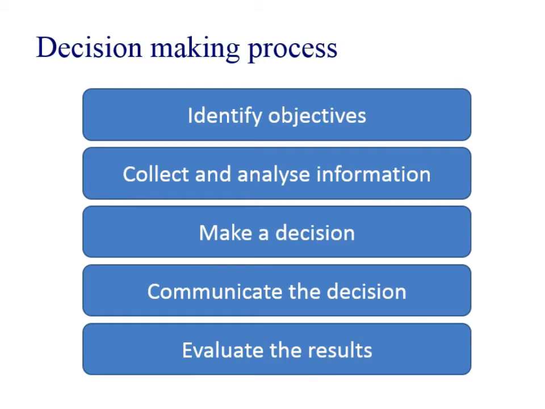This is quite logical, but WJEC wants you to know there is a decision-making process. So you identify what you want to achieve. You might do some research and collect and analyse information. You might make a certain decision. You obviously need to communicate that to your employees because nothing's going to happen if you just make the decision in your head. And then afterwards, you'd want to evaluate the results.